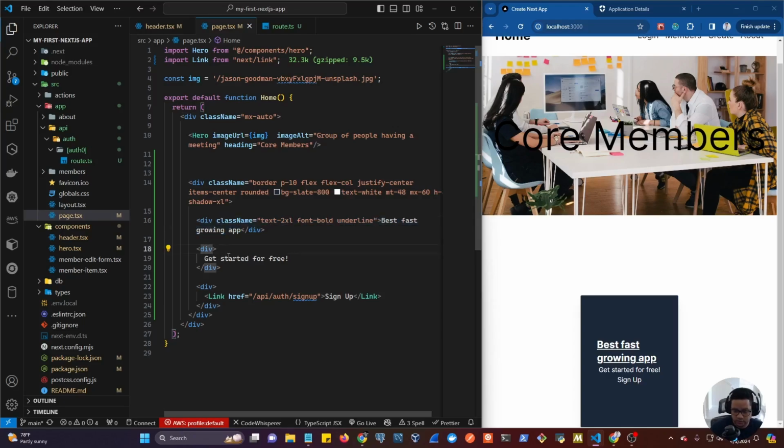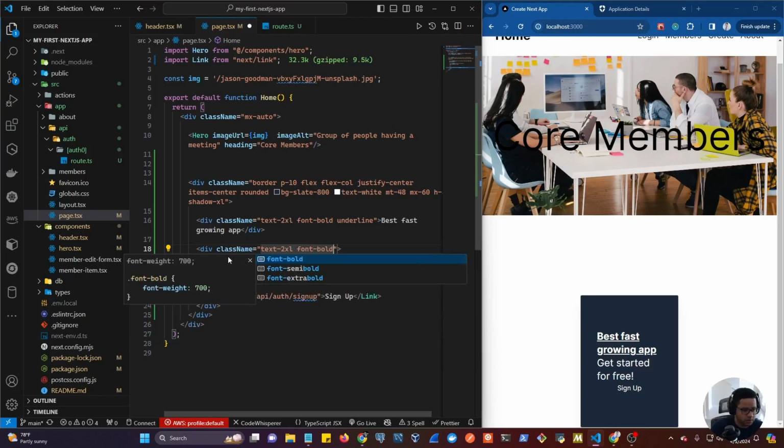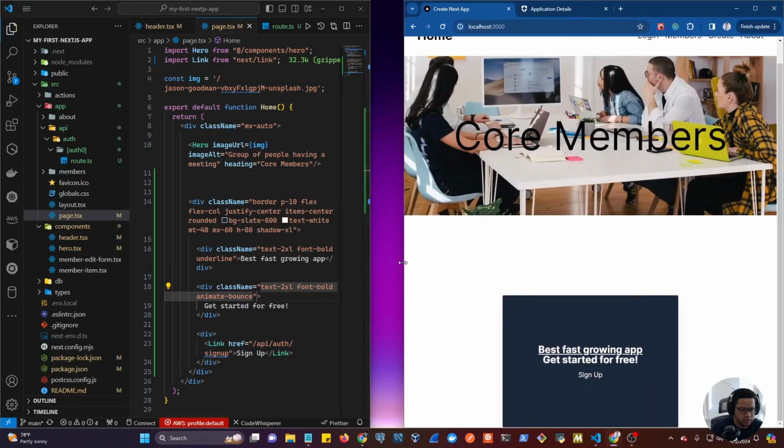On the next div, let's do class name text-2XL, and then we're gonna do font-bold, or we could do that into the parent div, but that's fine. And then animate and bounce. Okay, cool. That's fine.